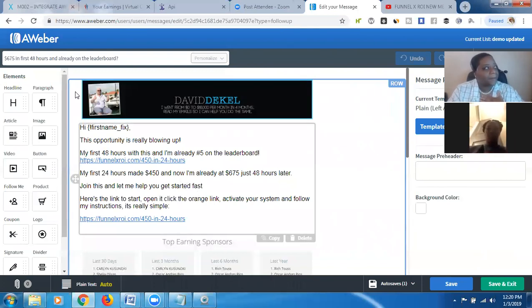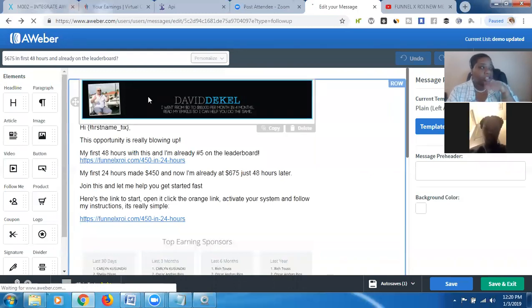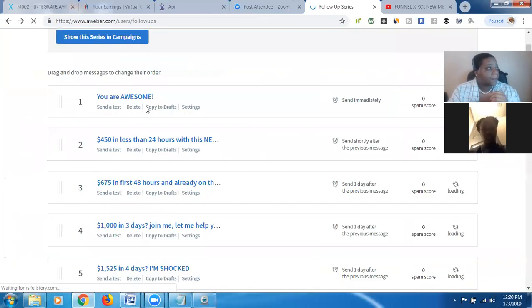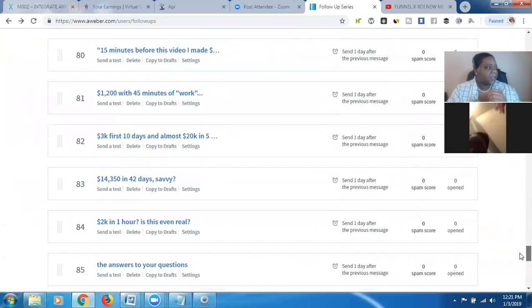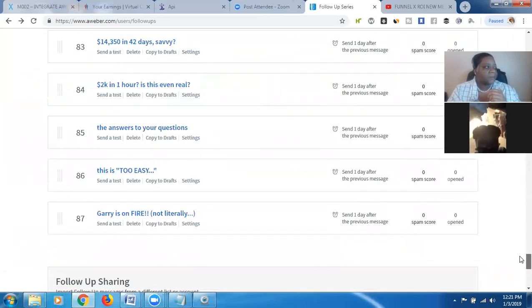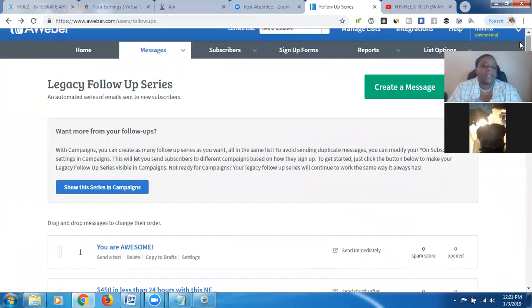With that being said, keep in mind how many emails there are that you would need to edit, okay? Like I said, he has, what was it, 80 something emails now? Yeah, 87 emails that you would need to edit. So just keep that in mind. There's not much you can do about it, because other than that, you'd have to make your own email sequence, which I'm telling you takes a long time. That's why everybody uses the share codes. But I just wanted to make you aware of that.